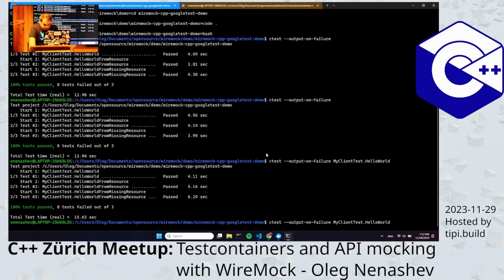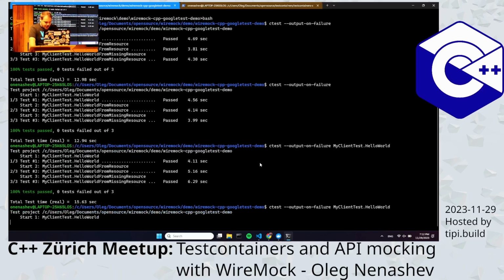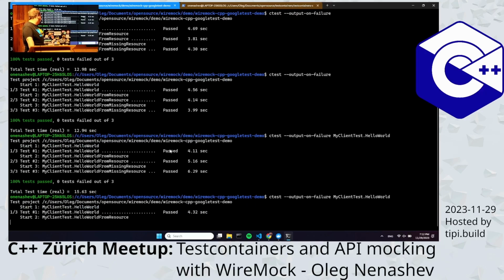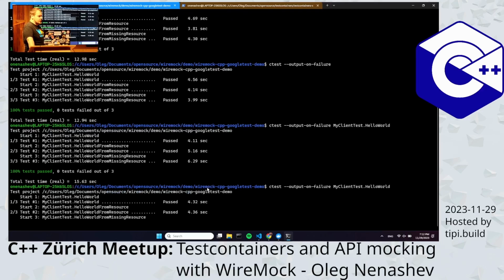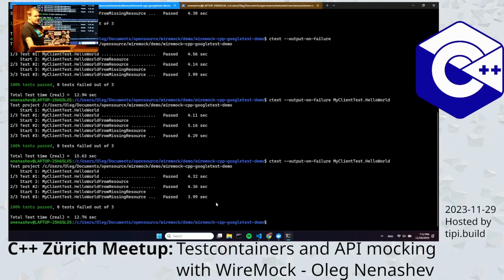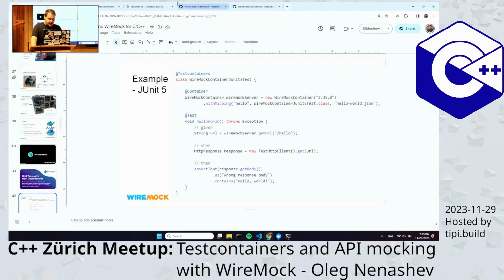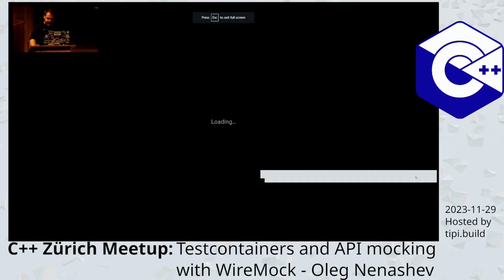So if I launch this test, it's basically what I presented before. We just go through these tests, and again, we use Testcontainers for C++. This is a project I created, and everything with WireMock launches like that. So we can test a real application by replacing our HTTP requests with what we actually want to test. And if you don't like WireMock for this API mocking, you can do the same for the database, etc. And here is where we return to the presentation, I guess.